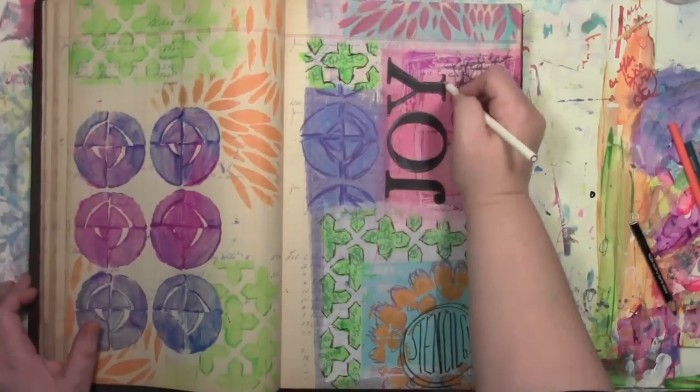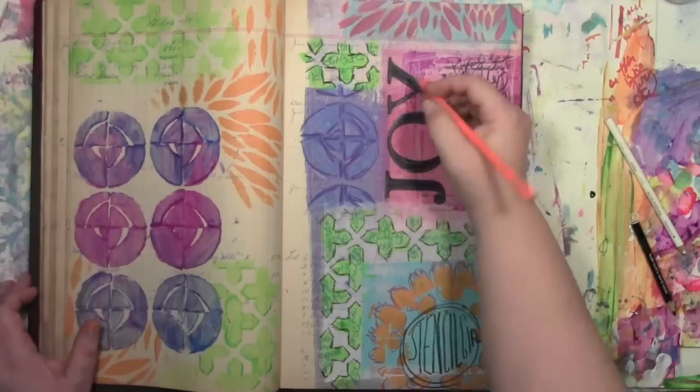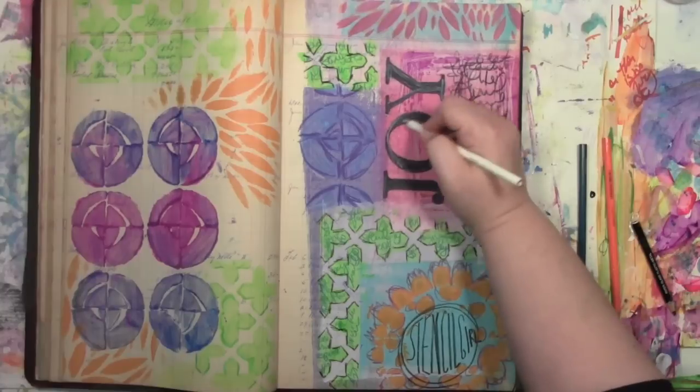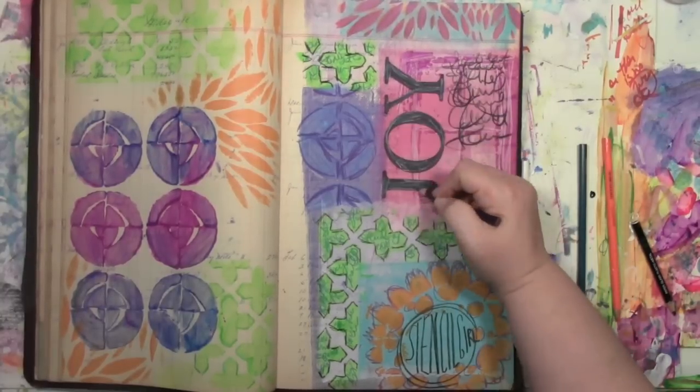So everything's looking really good to me except for that black paper. It was just too pristine and perfect. So that's where the colored pencils come in. I'm just going to layer those on there to have those letters match the feeling of the rest of the page.